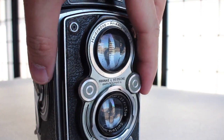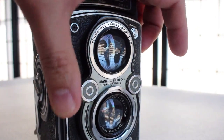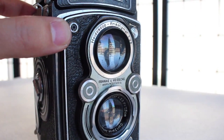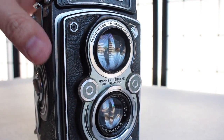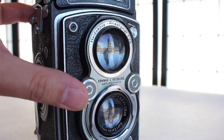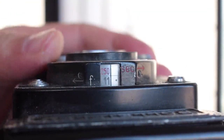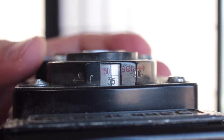This is the AutoMatte 1. In the front you're going to see these two winding knobs — the winding knobs actually control aperture and shutter speed. On the front of the camera you're also going to see two ports: there's a sync port, a flash sync port. On the right there's a self-timer. On the bottom of the camera you're also going to see a shutter release port and a safeguard release. Since you're looking down into the camera it makes sense to have the shutter speed and aperture displayed on the top of the lens like this.